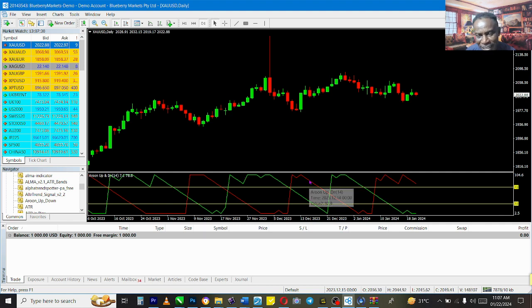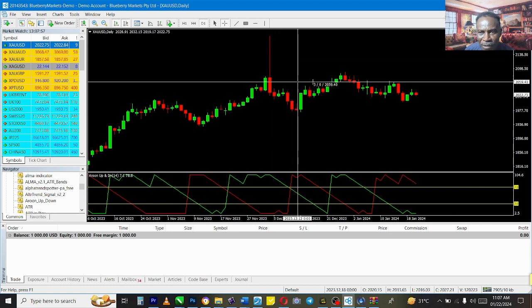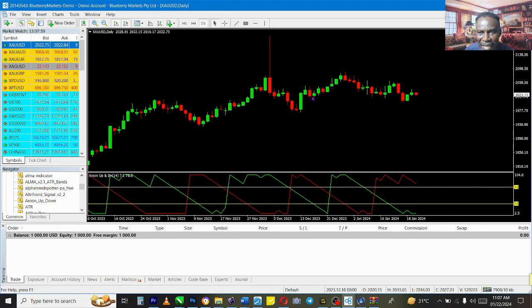When you see this red line or the downward trend and the upward trend all moving down, it means that it is in a range. A range is, let me just give you an example here. A range means something like this. You see, when you look at this place here and here, this area is a range.